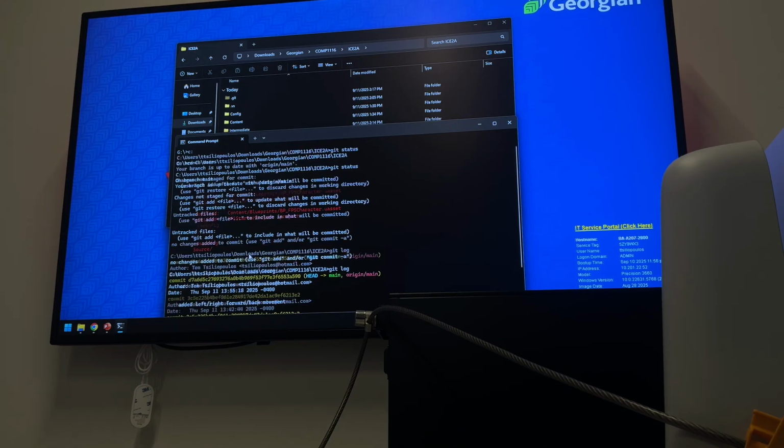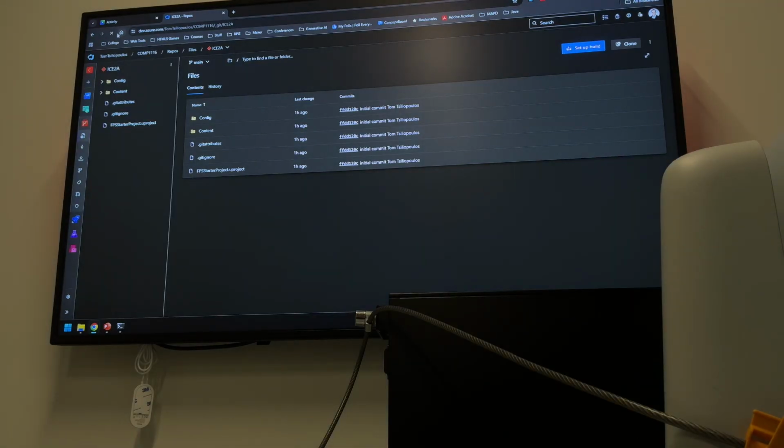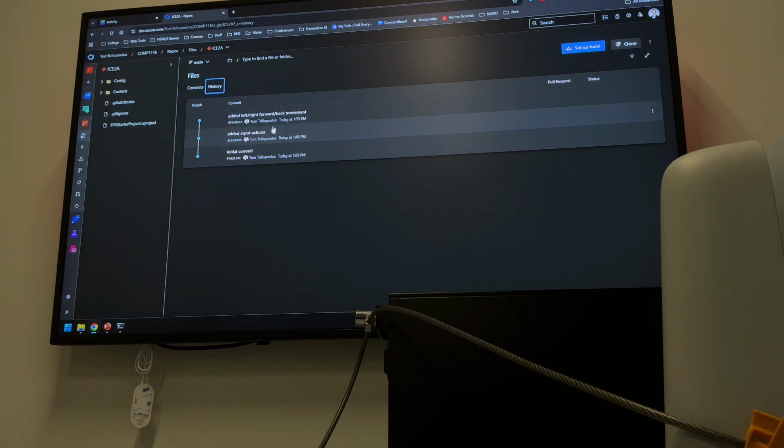Okay, you can clearly see that there's a problem. Look, I've got my commit, my added input actions, add left-right forward movement, and up on DevOps, this is interesting too. Let's refresh here, right? Let's see what I got, because it'll tell me all my commits. So added left-right movements, and if I go to my history, that's the last thing I got. Actually, what happened was, look guys, it stopped pushing to DevOps. It didn't have a successful push somehow. So I'm back here where I added left, right, forward, back movement. That's my last push somehow.